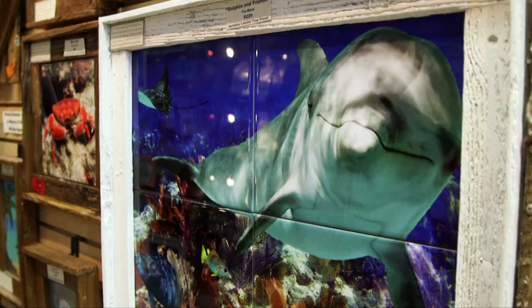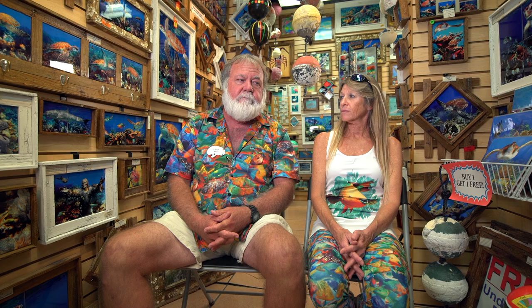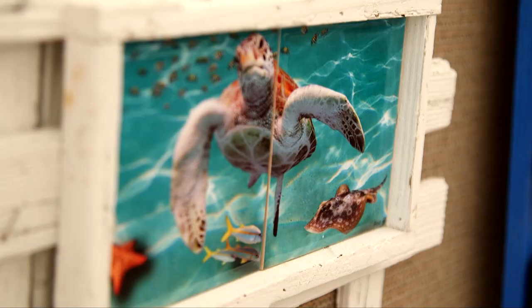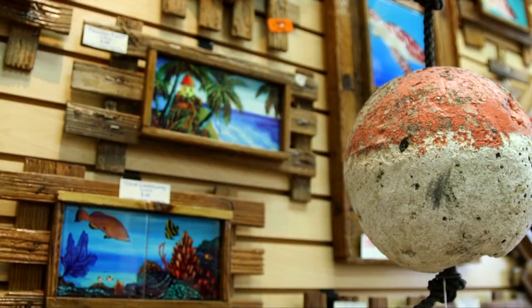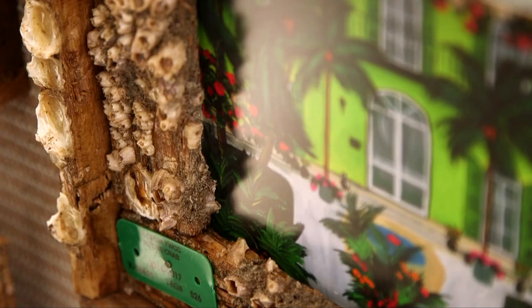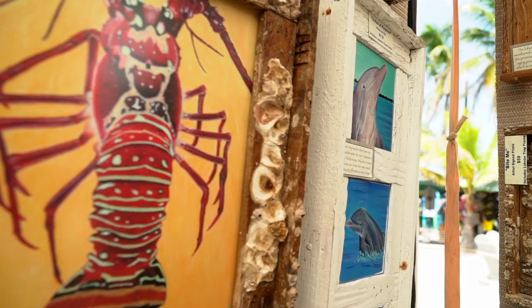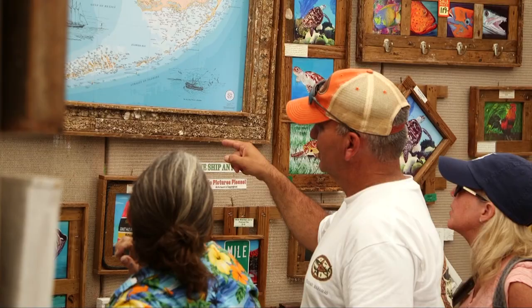We started doing underwater photography in depth about three years ago, and we've taken probably hundreds of thousands of pictures. Everything is shot in the Caribbean — most of it here in the Keys. It's all Caribbean fish, Caribbean lobster, Caribbean octopus, vivid colors. We have a lot of turtles, and then unusual things like octopus that really surprise people. We call it 'Keysy' — I don't know if that's even a word — or Caribbean or tropical art. We just love what we do, we love enjoying it, we can't wait to get back on the water and take more pictures. And we love that people love it.